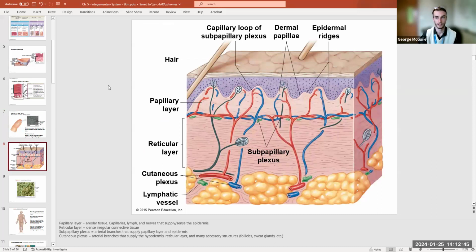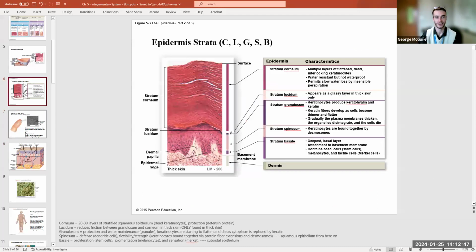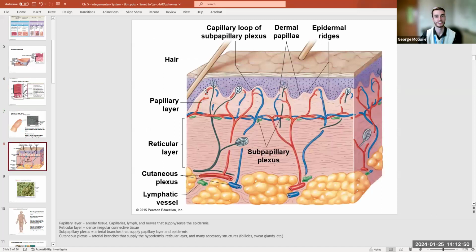Okay. So that was a majority of the content on our epidermis. And now looking at the dermis, which is underlying those 5 layers, or 4 layers for a majority of our skin. These are 2 different types of connective tissue. Our dermis is split into the papillary layer and the reticular layer. The papillary layer is mainly areolar tissue. In this layer, all that I'm asking you to be aware of is that the veins, capillaries, and nerves that are going to serve our epidermis would be present in the papillary layer.